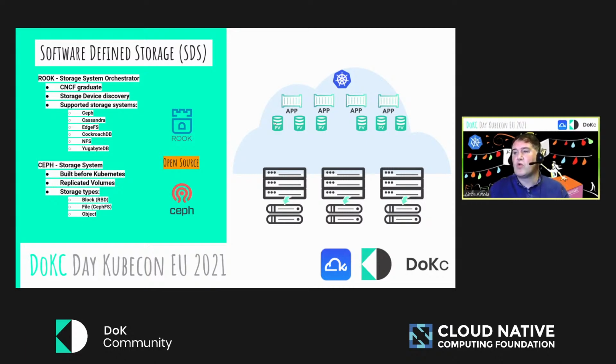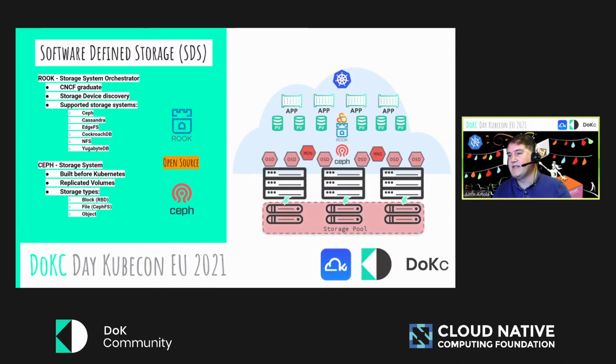When you deploy Rook on Kubernetes, it provides the CSI interface, right? And it creates several pods with the Ceph functionality. What Ceph does then is take all the storage devices that are attached to the nodes and abstract all of them, creating a unified storage system, a storage pool. You can actually have more than one storage pool, by the way.